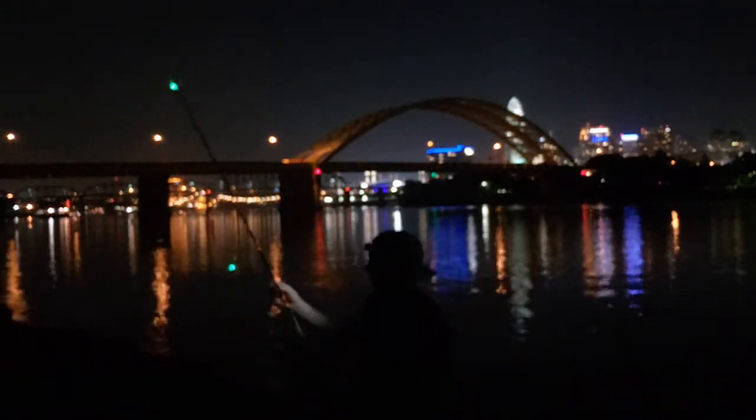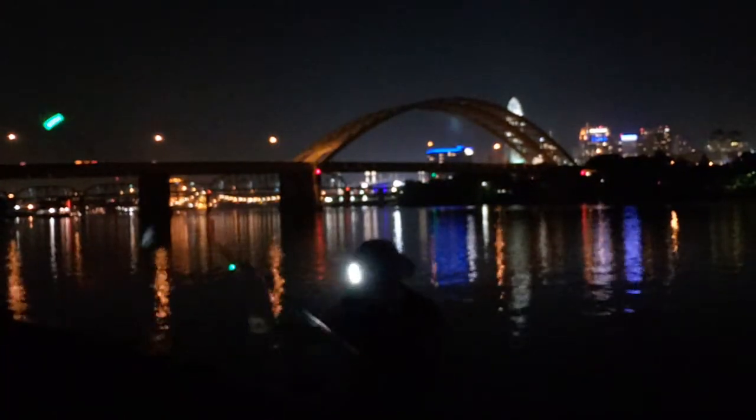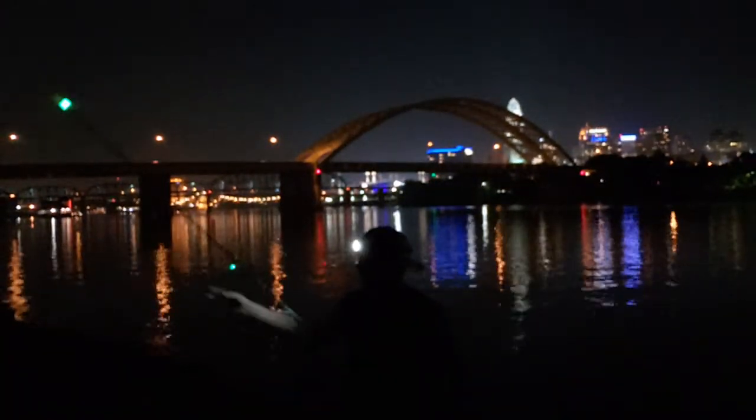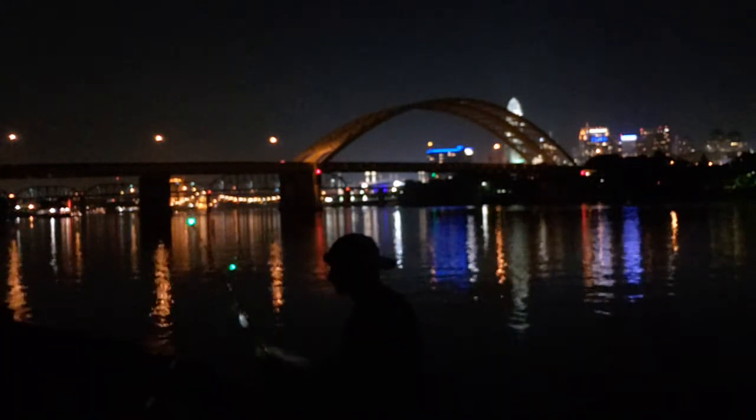That out farther than I could walk it back. I would have ran out of line before I got back. So I had to drag it. So that one's out as far as it can go. Okay, on this one, we'll put it out a little more into the current.